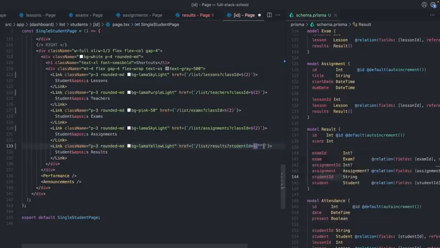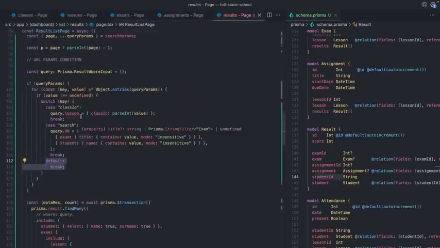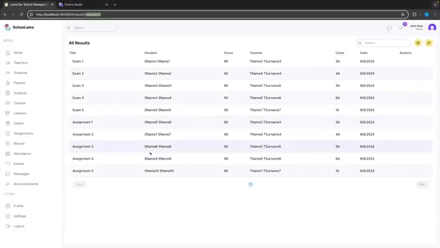And let's say student 2. I'm not sure if it exists or not. If not, we are going to change it. And let's say student ID query.student ID. And that's all.